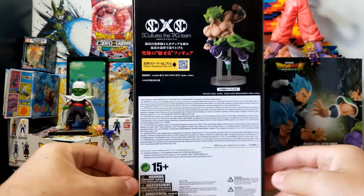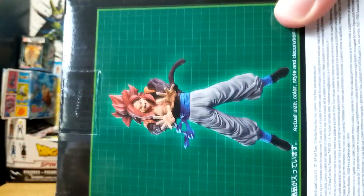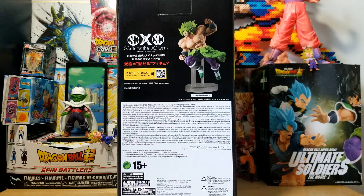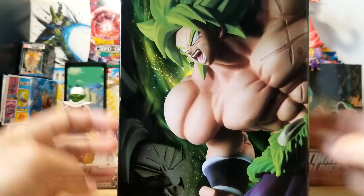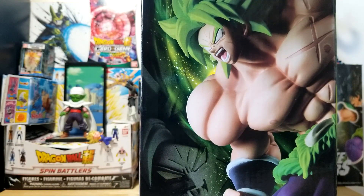Very cool on the side. The back is just black, which I'm glad about. When they did Super Saiyan 4 Goku, they did a really weird background color that just doesn't fit the figure at all. This black background just displaying the full size of the figure is perfect. We have our information on the back, big Broly on the side. Bandai — I hate that they put the sticker on there, but whatever. The bottom is going to say Banpresto because they're the ones who bring it over to the States.